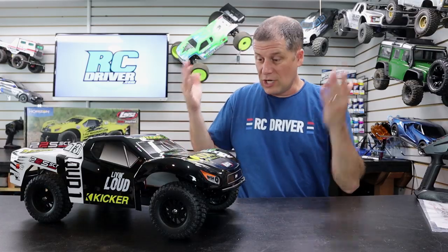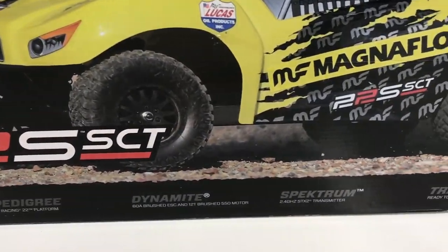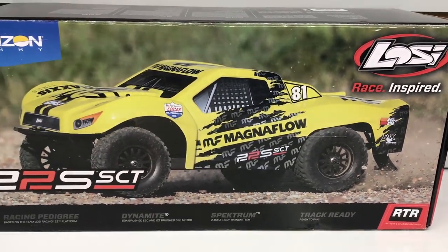Short course trucks. They look really cool and they're a lot of fun to drive, so I could totally understand why a lot of people, when they're getting into the hobby nowadays, tend to look for a short course truck. And we see them on TV as well. They're really cool to watch. And that excitement has just translated into the backyard when you're driving one of these trucks.